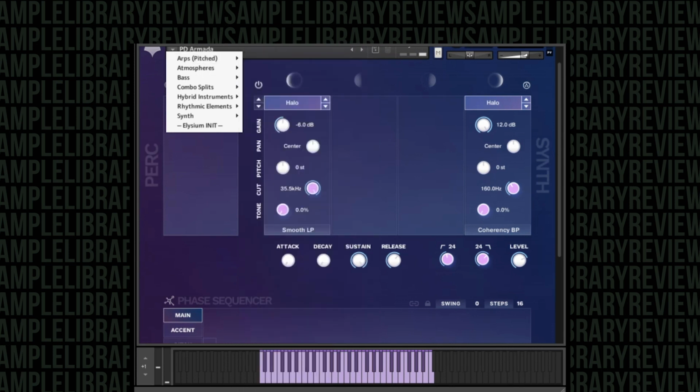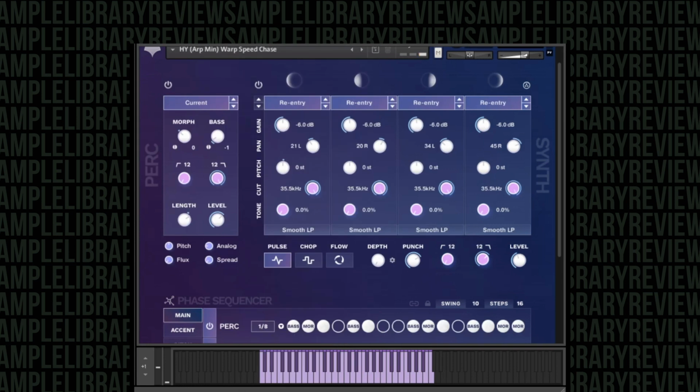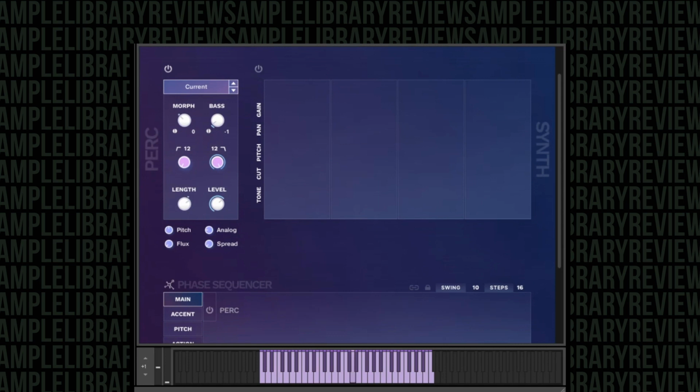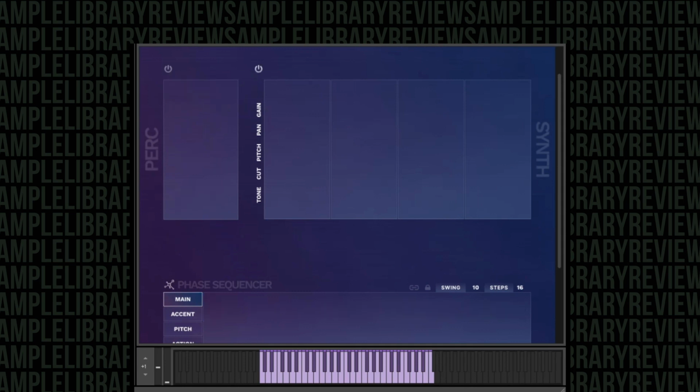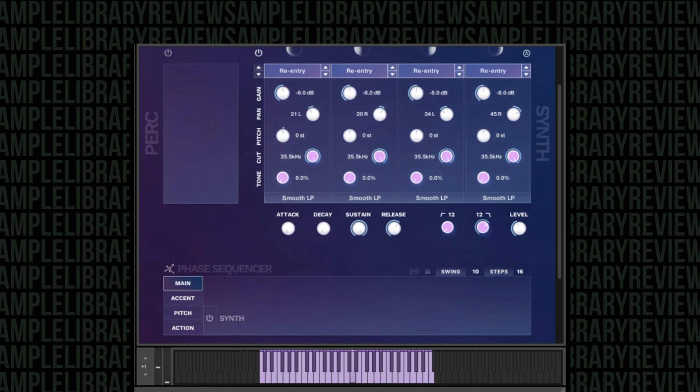So if I go for, let's just say, one at random, let's go warp speed chase. Okay. So I can have just the percussion part. Okay. Or I can have just the synths. So that is a very, very cool feature, and it really expands the instrument.